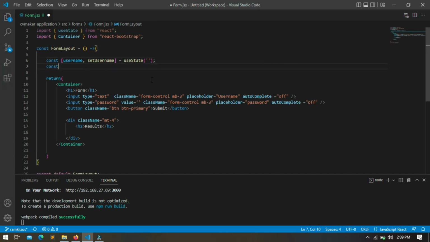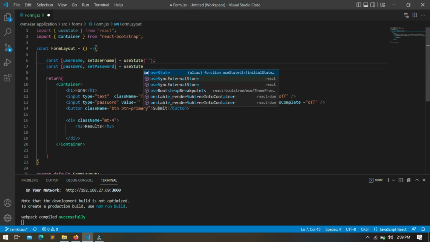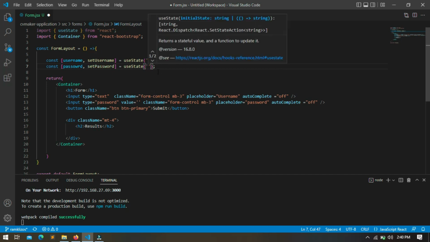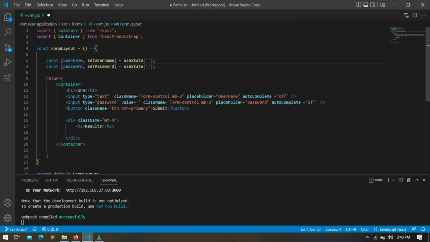Let's do the same thing for the password: password, setPassword, and the initial value will be a blank string.